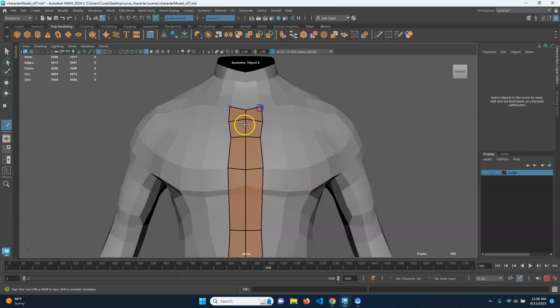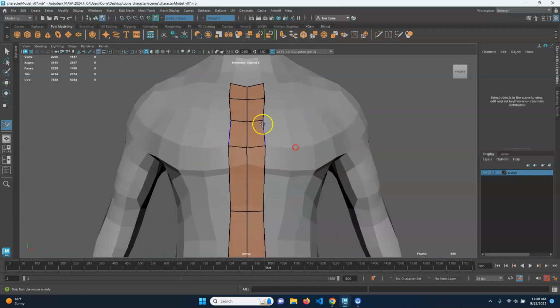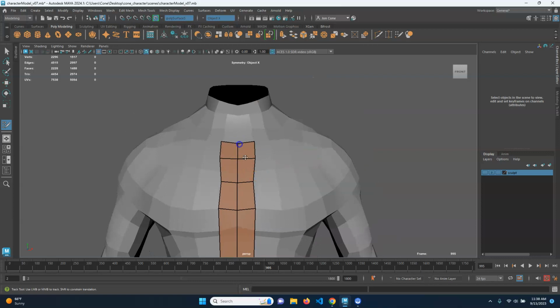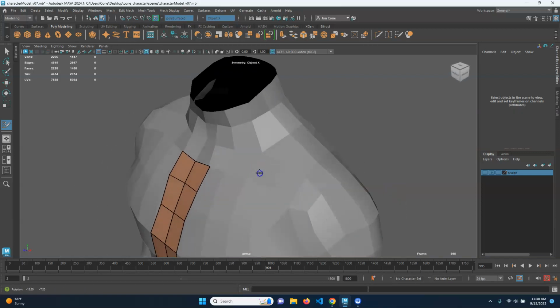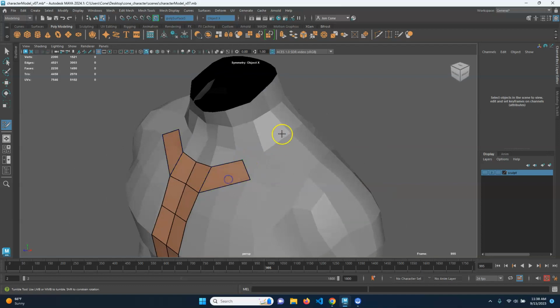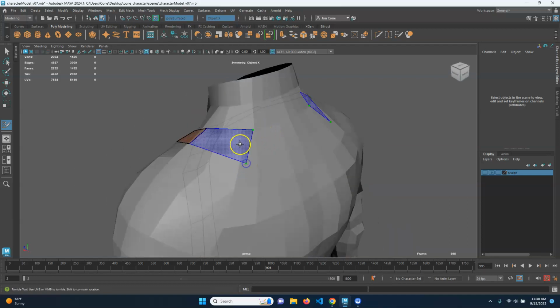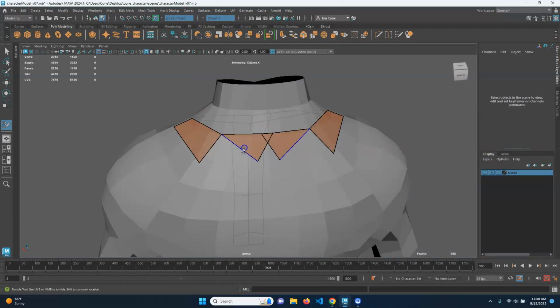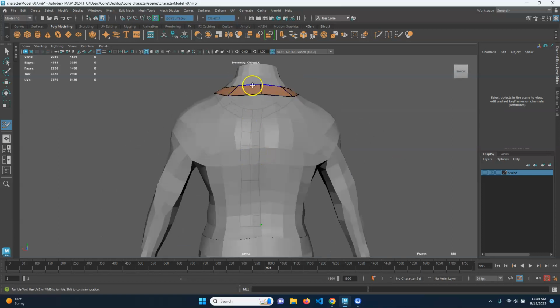I don't have the illustration up. You should really have your reference up while you're doing this so you can see what it's supposed to look like. So I'm just going to go ahead and do that. Then I'm going to do the collar going around, and I'll try to do it in as few as possible. Again, it's a lot easier to remove geometry than to add it. So let's go ahead and see. Oops, we're going to put one in between here too, so I have a nice center line to work with. Boom, and we'll just snap that.